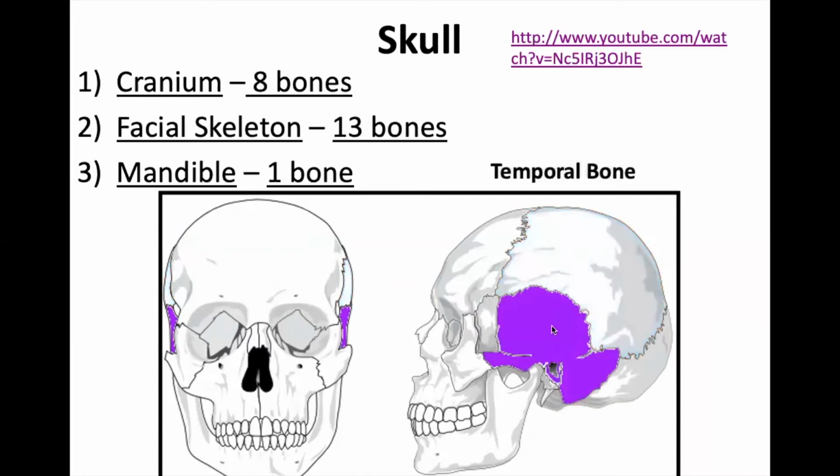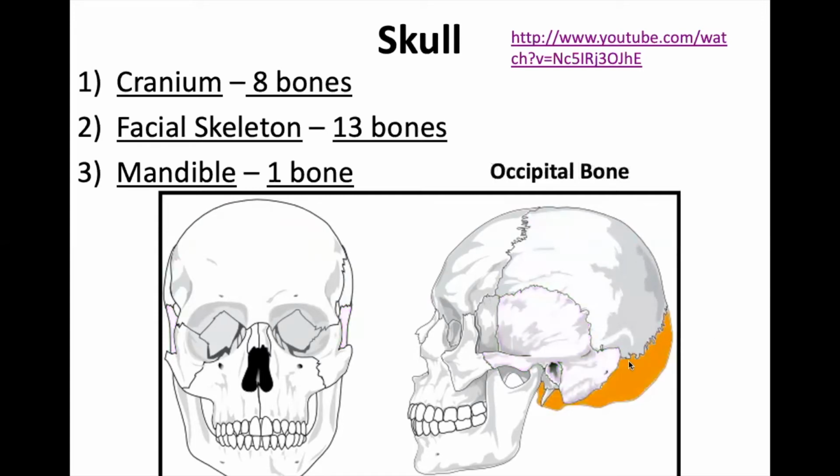Then on the side, your temporal bones. Kind of confusing in the name. When you think of your temple, people call that soft spot on the side of your head right here. It's actually named after your temporal bone. I guess somebody messed up at some point naming that, but no, this is not your temporal bone. This is your temporal bone, and it protects the temporal lobe of your brain. The parietal bone protects the parietal lobe, and the frontal bone protects the frontal lobe of your brain. As always, scientists are not clever when naming things. They try to keep them together.